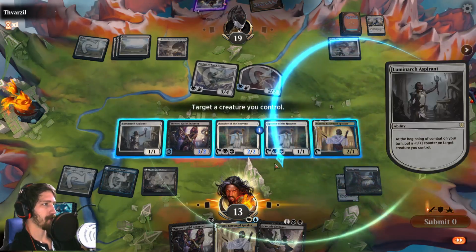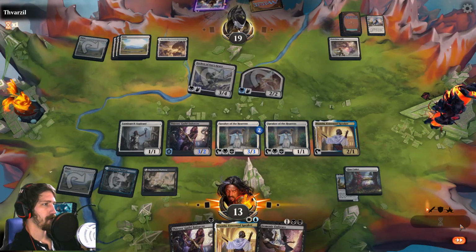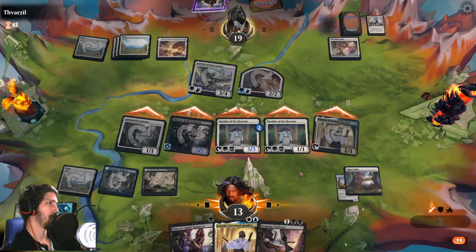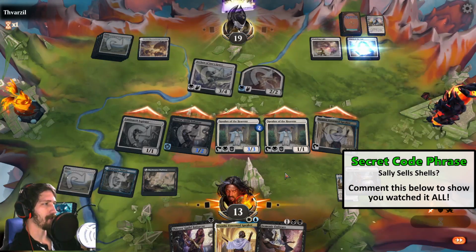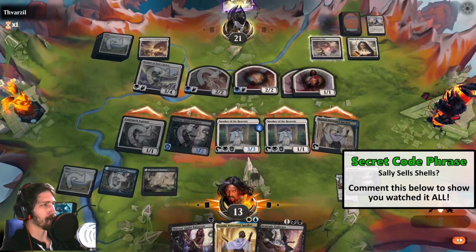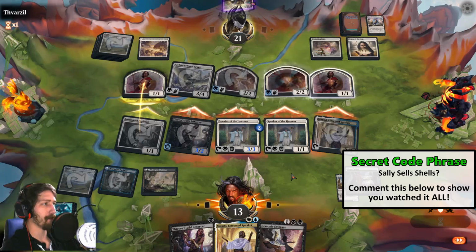Playing the Thieves Guild here doesn't do anything for us. Let's boost up this Speaker. And all in we shall swing. Swing low, sweet chariot. Omen of the Sun? You've got to be kidding me. We should have guessed it. Oh, this is so brutal for us. So we're about to lose the Thieves Guild, the Luminarch, and maybe the Niambi, maybe the Speaker.